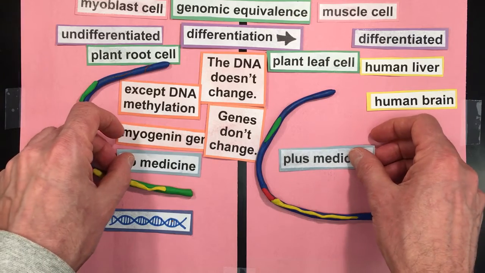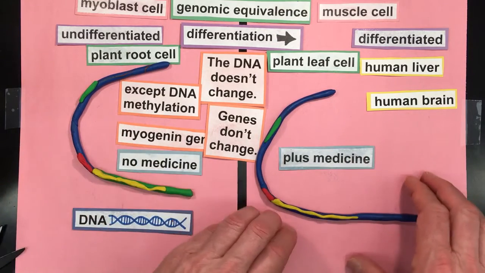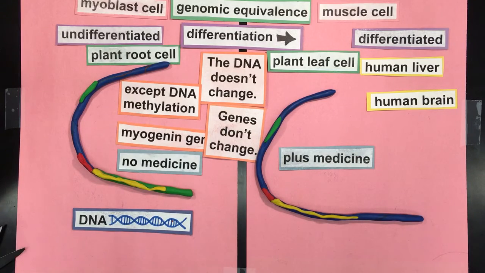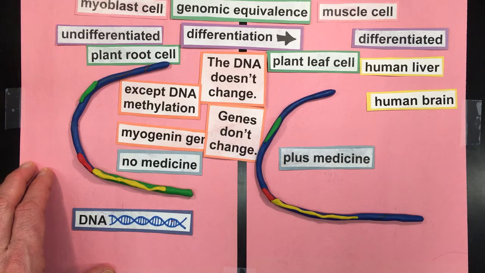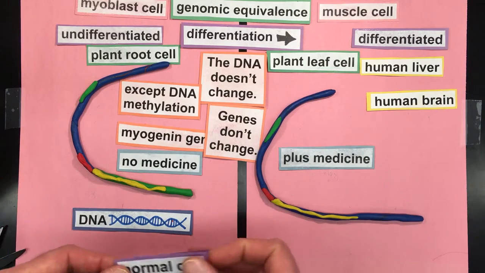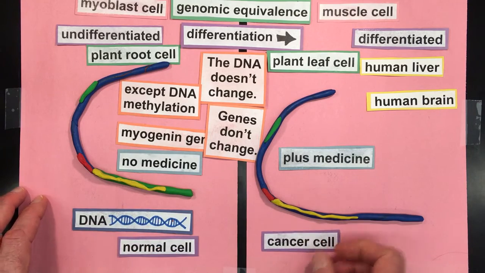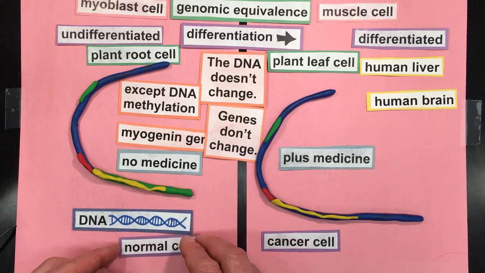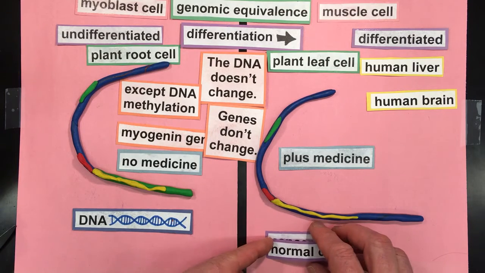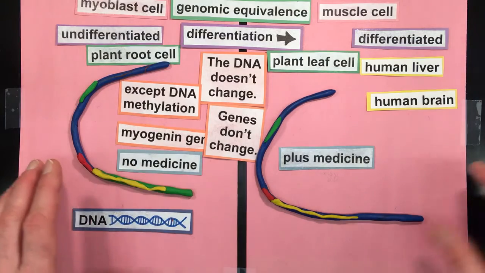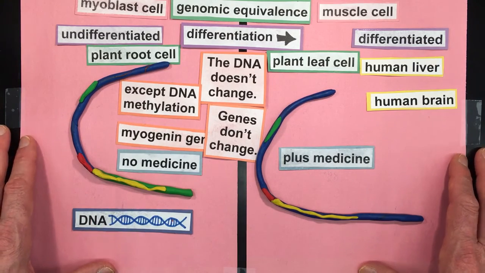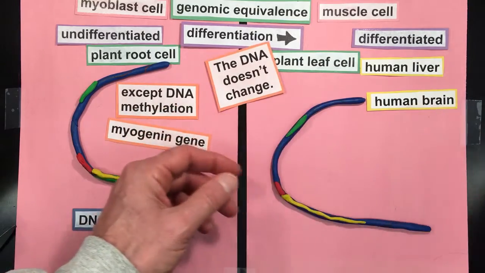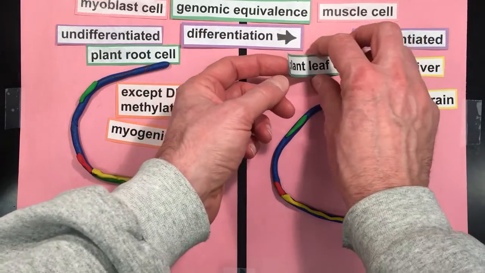For example, cells treated with medicine and cells without medicine have the same DNA sequence — it doesn't change. Even though medicine can have dramatic effects on a cell, the DNA information doesn't change. There are important exceptions: if we compare a normal cell with a cancerous cell, the cell has become cancerous because mutations have occurred in the DNA. During our lives there will be a small number of random and rare mutations in our cells, but in general we are born with the same DNA we'll have for our entire life. The baby, the teen, the adult all have the same DNA information. The undifferentiated cell and the differentiated cell share that same information.